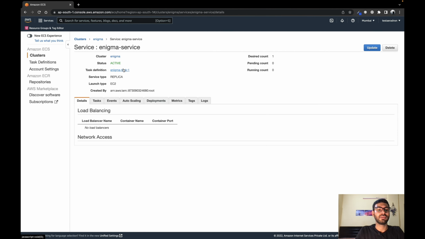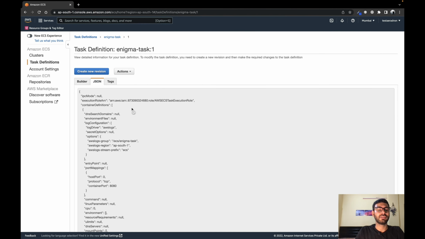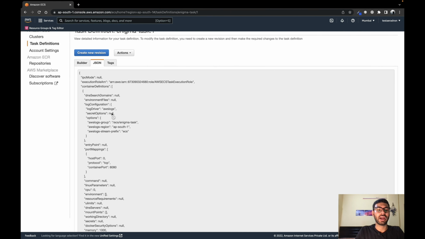So now head to your AWS ECS clusters page and go to your service. Inside service, go to your task. So here you can find the JSON file that we need to add. So this JSON file is nothing but the revision that we will be creating for each deployment. There won't be any change, but a new task is required to trigger a new build in our service. So that this file will take care of.